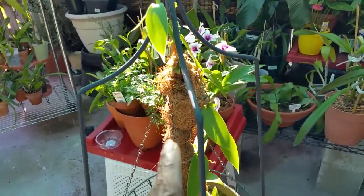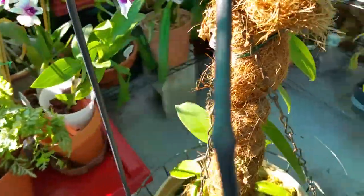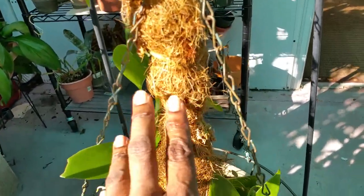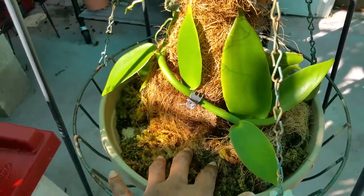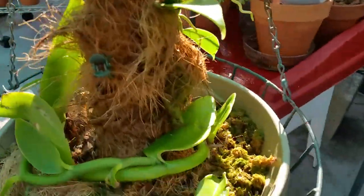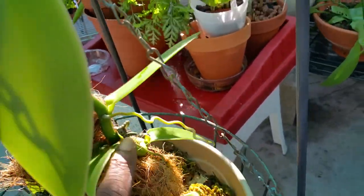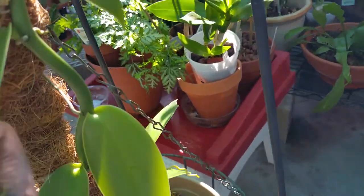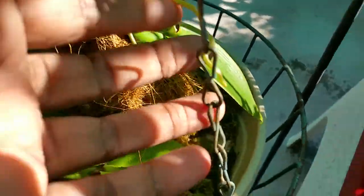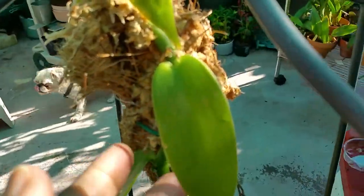I got her from the Redlands Orchid Festival International Orchid Fest this year. When I got her originally I wrapped her around a pole similar to this. When I repotted her I just collapsed her totally down — what was growing on the original pole was collapsed down. Then I took the remaining parts and created a new pole and wrapped her on this second pole, and she has totally latched on and is loving it.